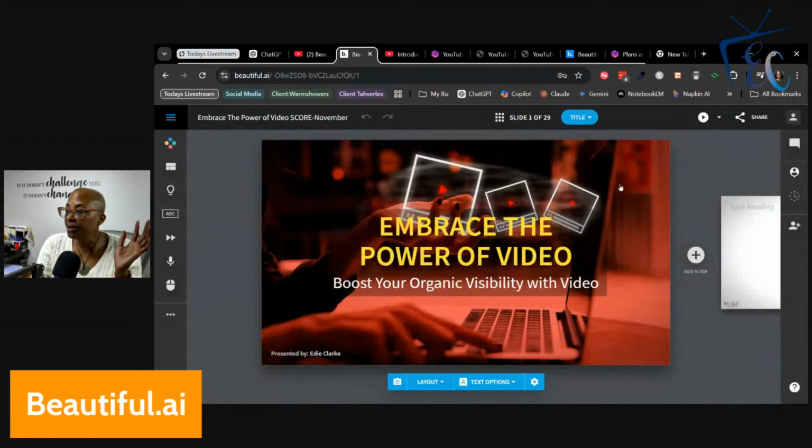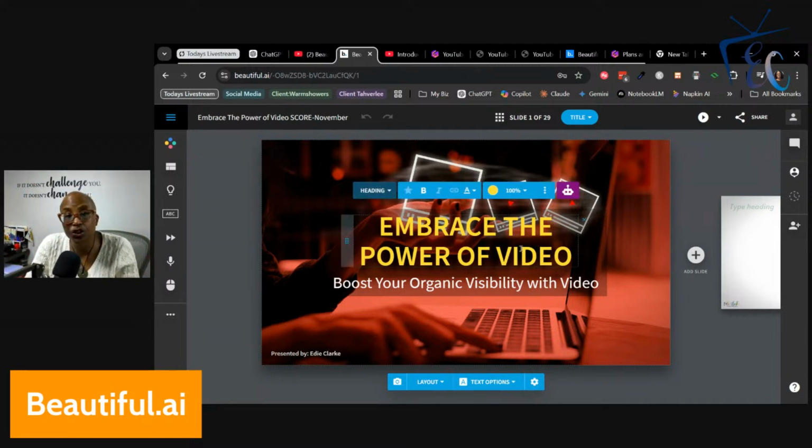So that's what you would be able to do with Beautiful.ai. I like the way that overall, the way that my presentations look. I like that it's very clean, professional looking. I never have text that's coming out to the edges. Everything is in its own space, because if you do try to make the text too big, it's going to tell you it's too big and it can't be visible.